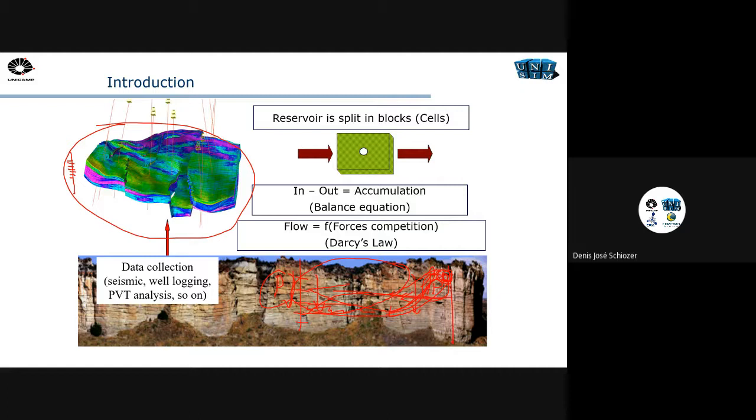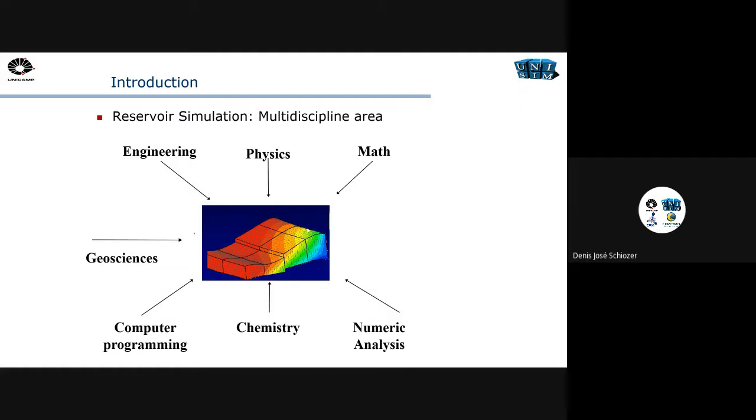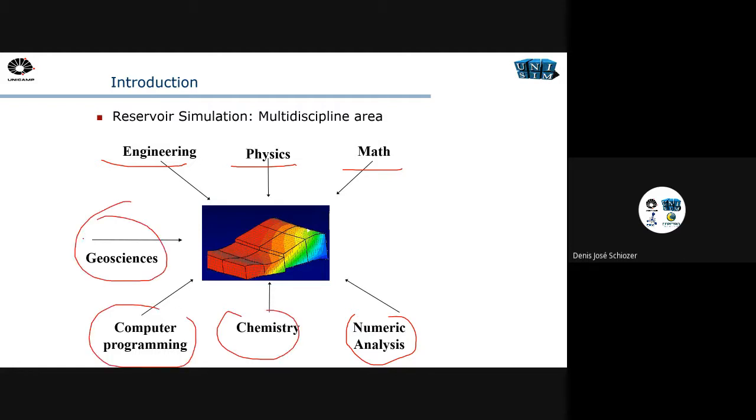Then after we understand this physical behavior, we're going to write the mathematical equations that represent these mass balance equations in the block. And that's what we are going to do in the next class, okay? In order to do that, it's a multidisciplinary team. You have to understand all these areas, and I'm not going to spend time here explaining why.